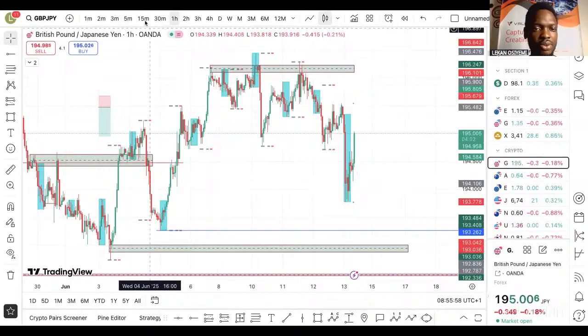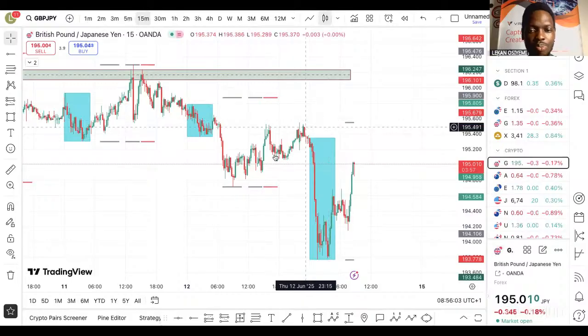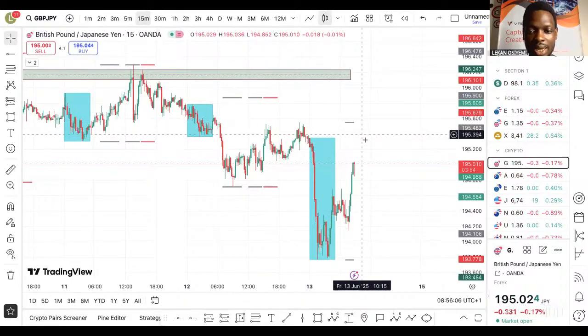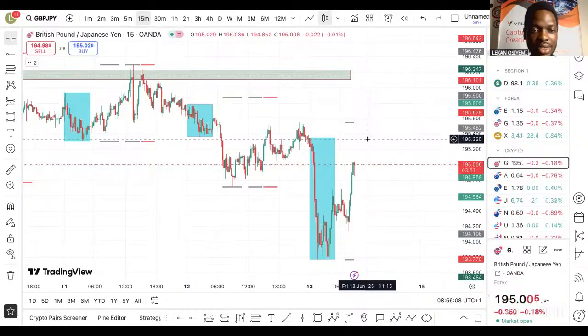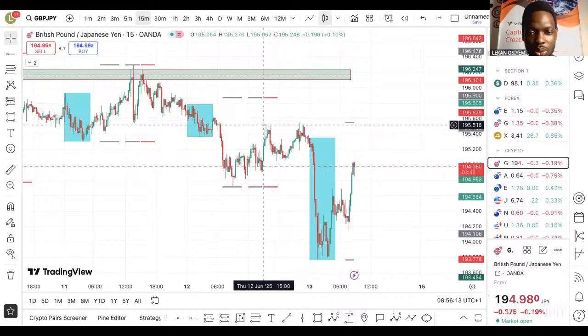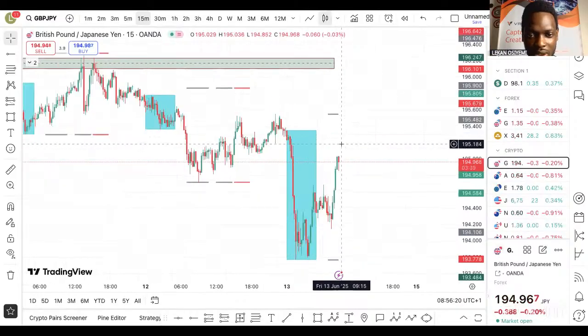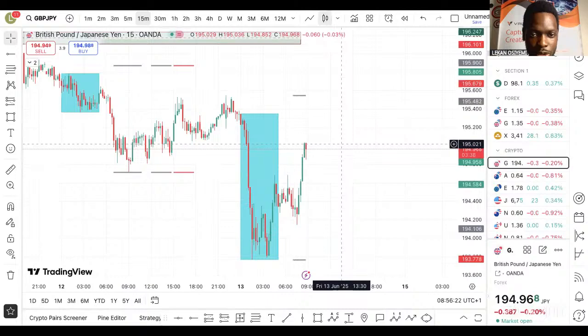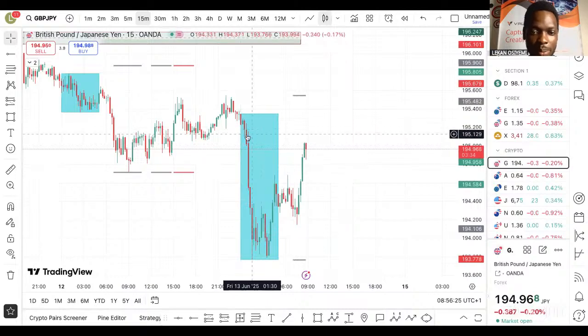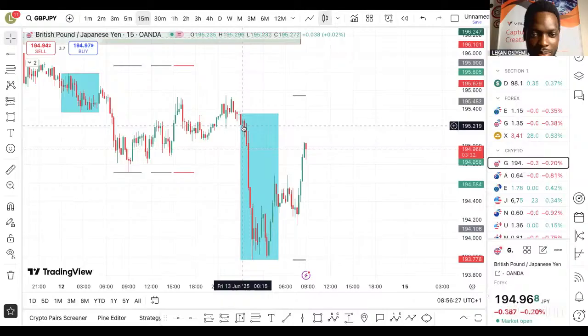Let's go to the 15-minute time frame to refine that. Based on the current price action, the most clear level for us where we can sell still happens to be if price comes all the way to take out liquidity from this top here. Or better still, the way we are looking at the chart right now, we may see high probability of price selling from this particular order block within the Asian session. You can see it there. So those are the levels.